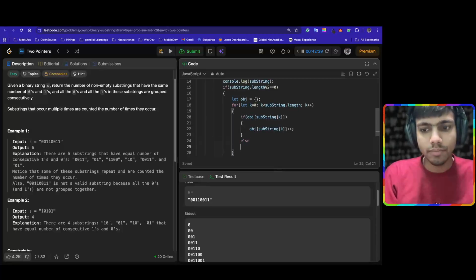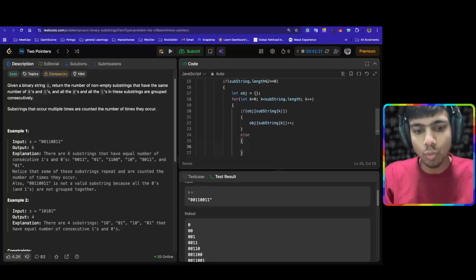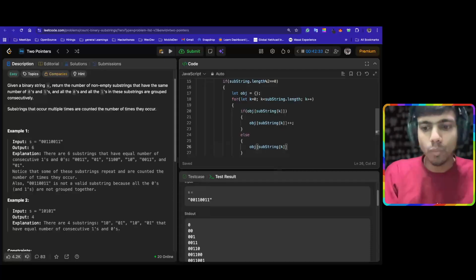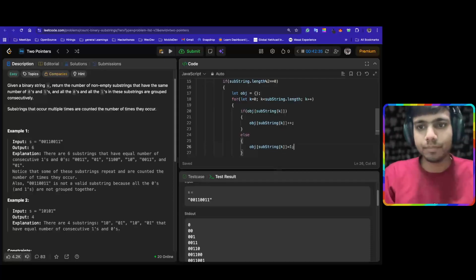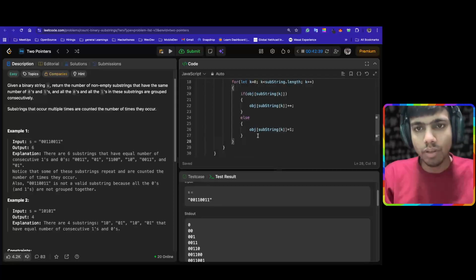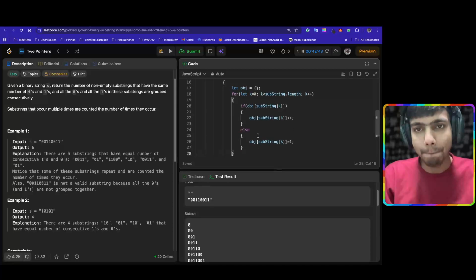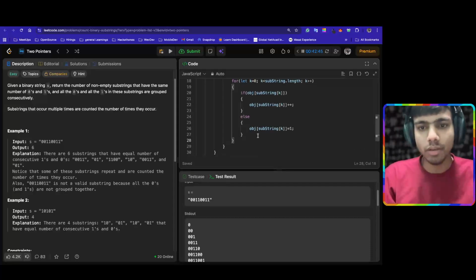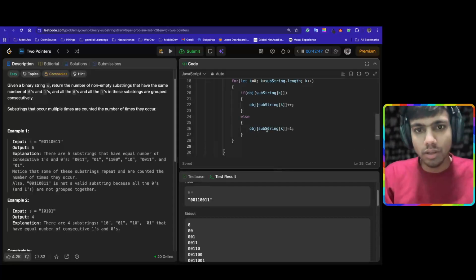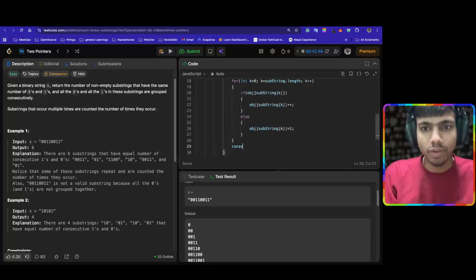Otherwise we'll assign 1 because we don't have one. After this for loop, we have the object. Let's console it for our ease.